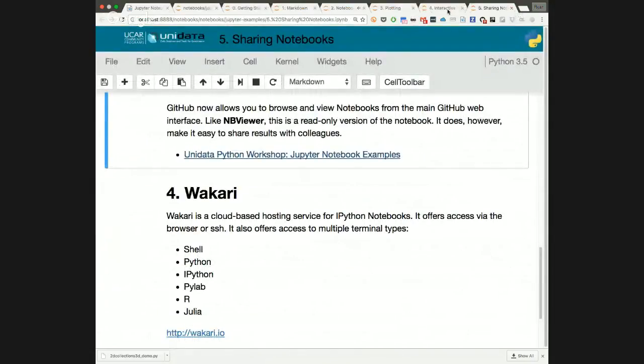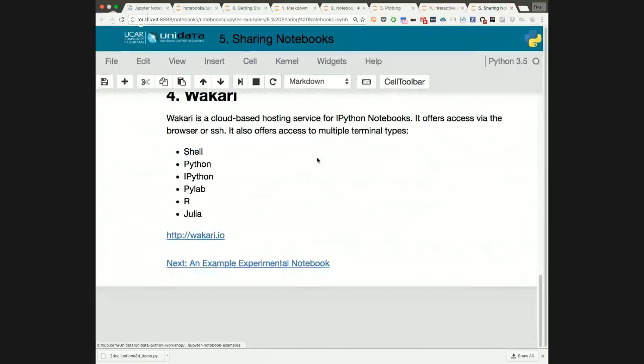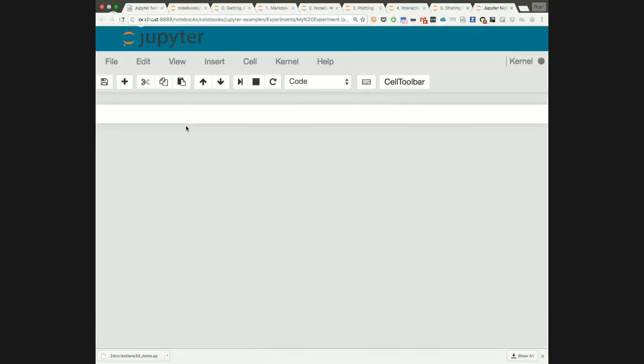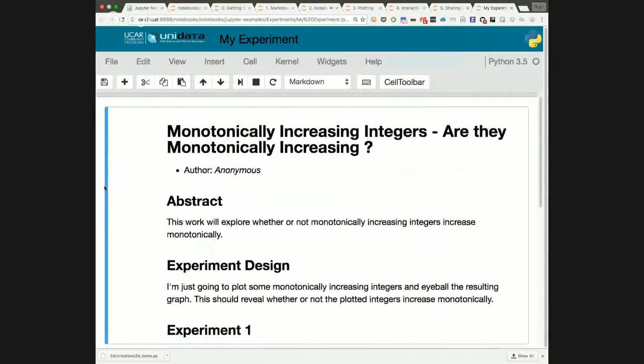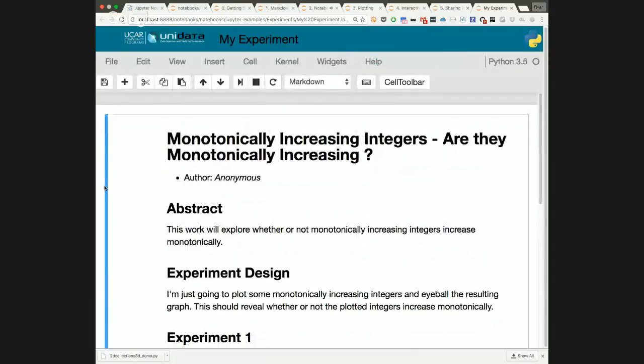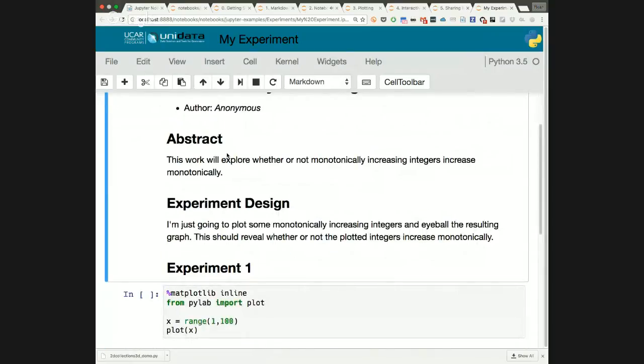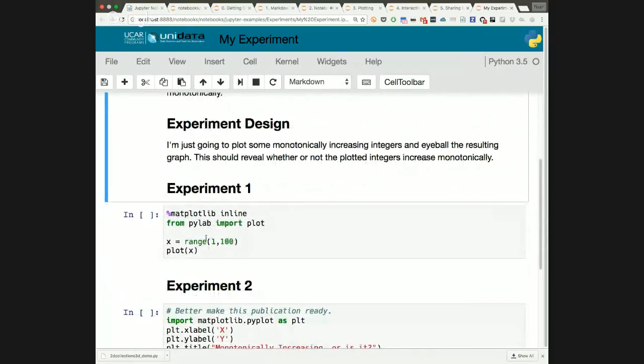Okay, so at the end of this, we have finally an example experimental notebook. Let's say we want to do an experiment within a notebook. So here we go. Are monotonically increasing integers really increasing monotonically? Hooray. So abstract, you have design, experiment 1.